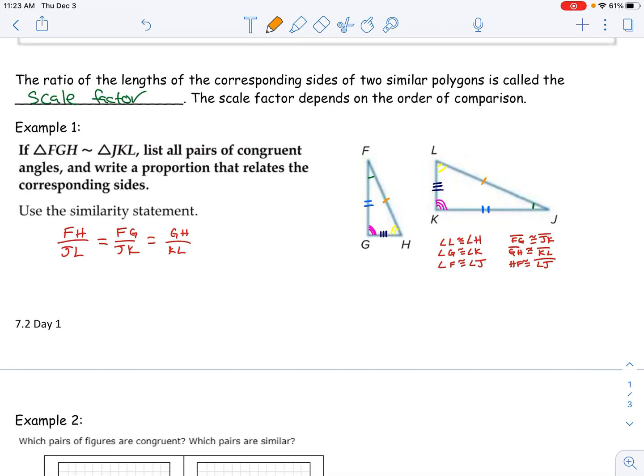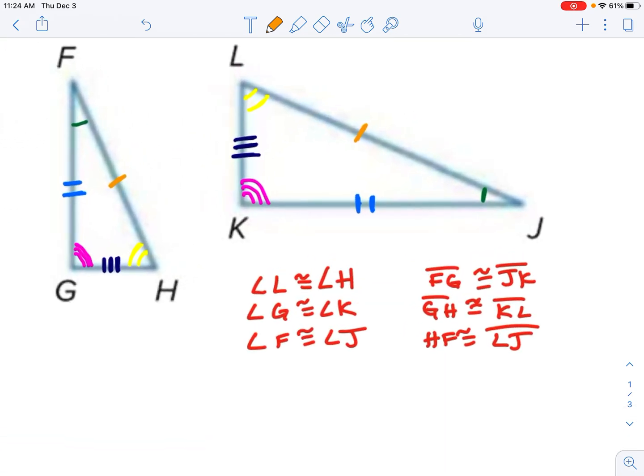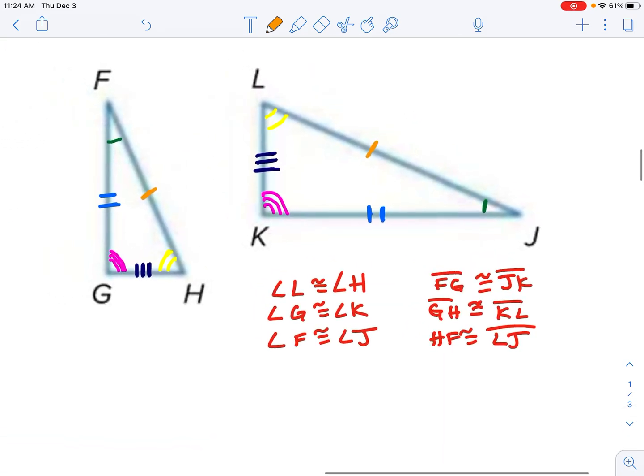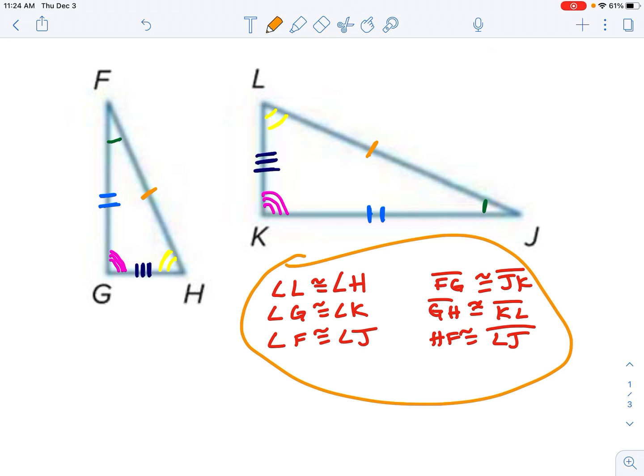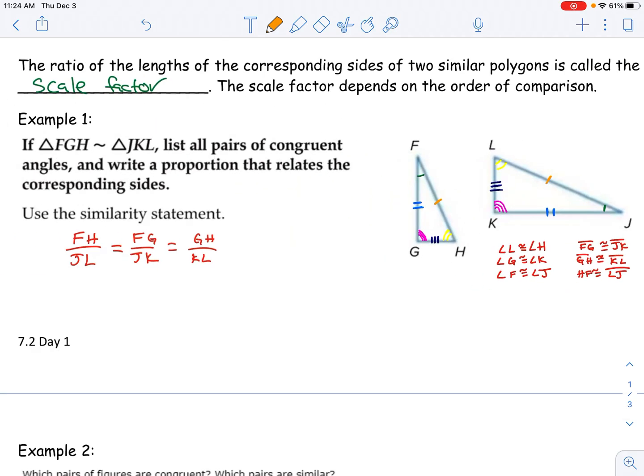Here's our example 1. I'm going to zoom in. I wrote these in previous to making the video. As you can see from the colors and the lines, you can see which ones are congruent. And I also have them listed for you right here. This is a time where you would maybe pause the video and write this down in your notes. You can see that those are all congruent.